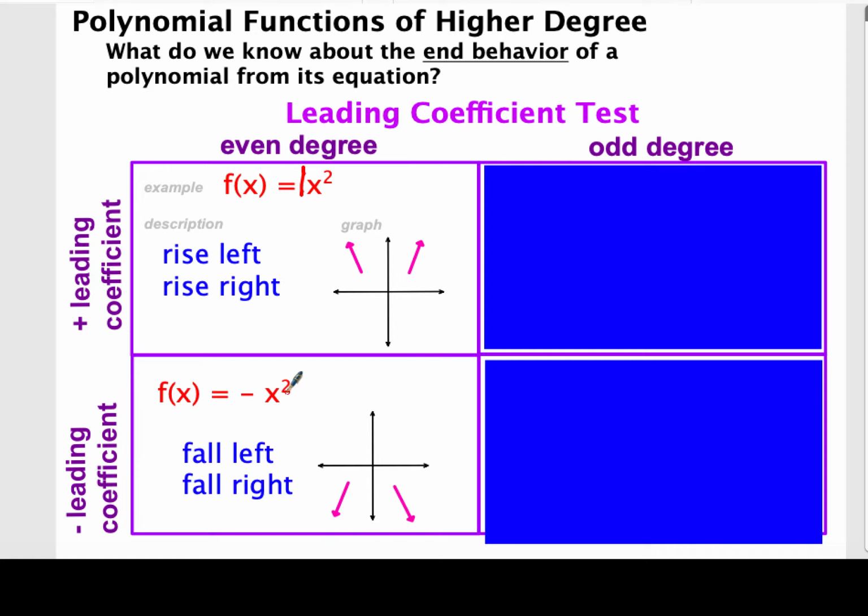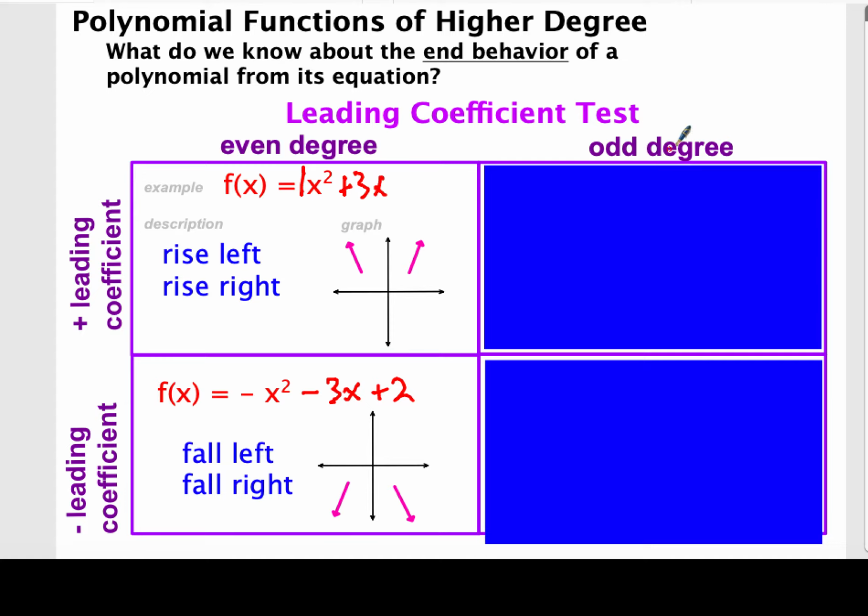And again, that works for x to the fourth, x to the sixth, x to the eighth, any even degree, even exponent, the highest exponent in there. So we could even say if this was x squared, let's say plus 3x, or negative x squared, minus 3x plus 2, we could have a lot of other stuff happening. We're going to look at the highest exponent and the leading coefficient, the coefficient in front of the term of highest degree.